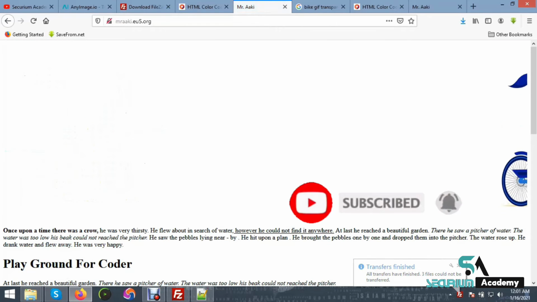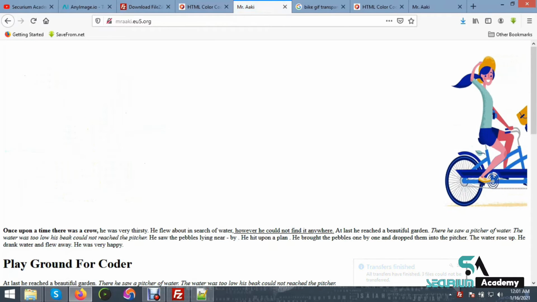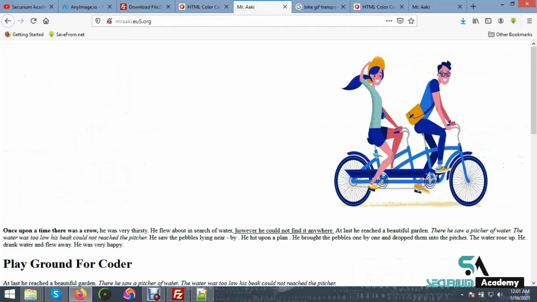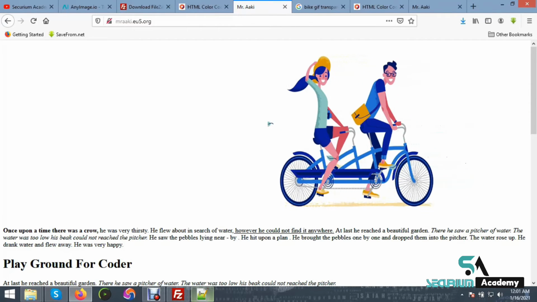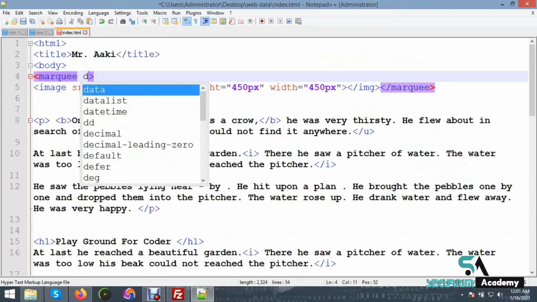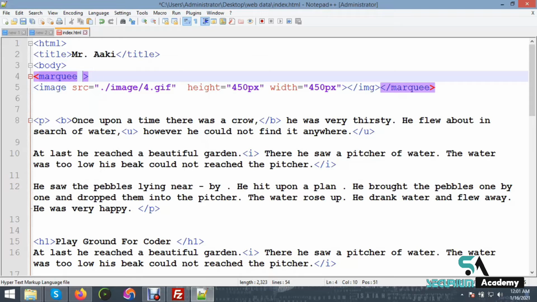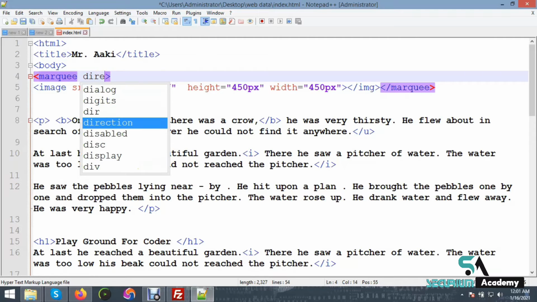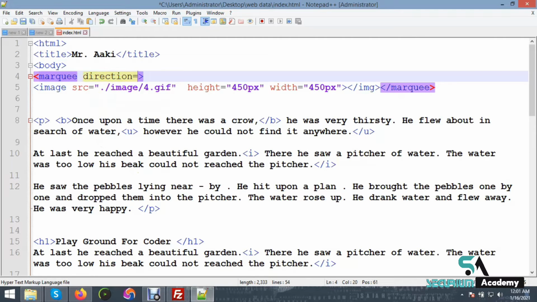Okay, it's working perfectly. Oh my god, it's running the wrong way. Okay, we said this is the right way. You go here and change the direction of your animation. You go here and make a space, type direction, then equal and type which direction you like, right.